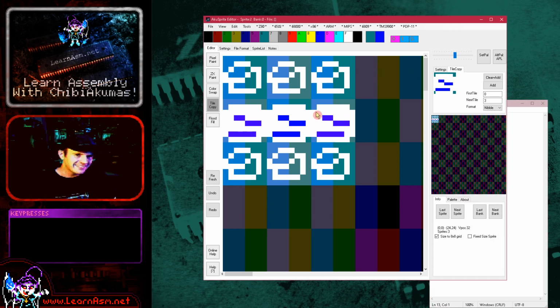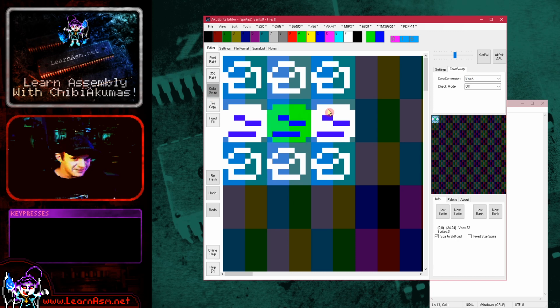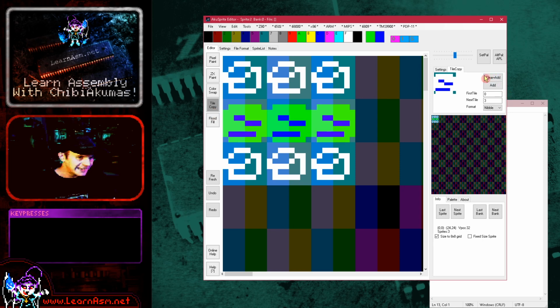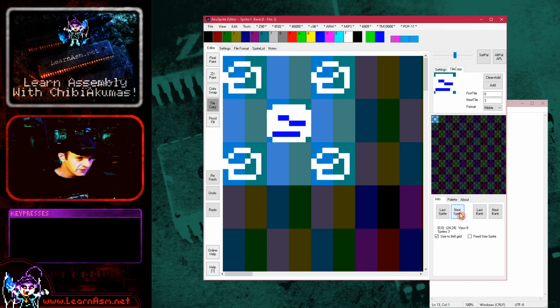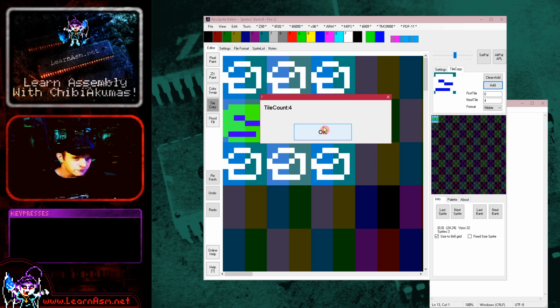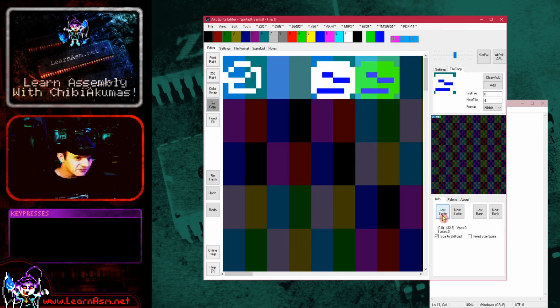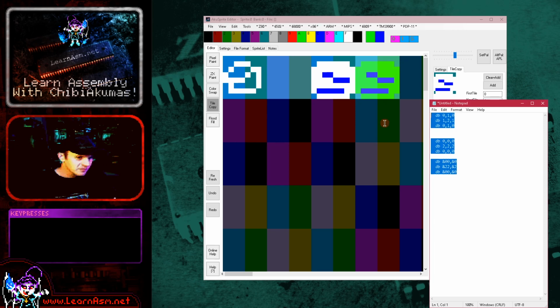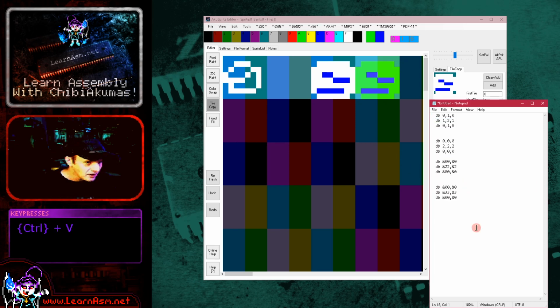Now let's say we wanted to use a new kind of tile. Let's say we wanted to color swap and have these in green. Now if we went to our tile copy and we did clear plus add, that would delete the contents of this version here. So what we actually want to do is just add this time. Now the tile count has gone up to 4. If we go back to our first sprite, you can see a 4th tile's been added here. And if we paste again, you can see we're now using tile number 3 for that new green part here. And so that's what the tile copy is for.